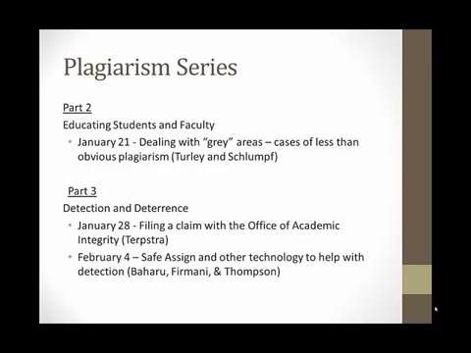Part 2 has to do with educating students and faculty. So on January 21st, we'll talk about some of those gray areas of plagiarism, something that's less than obvious and may fall into a middle area between plagiarism and not plagiarism. And then part 3 will discuss detection and deterrence. So on January 28th, Tim Terpstra will talk about filing a claim with the Office of Academic Integrity. And on February 4th, we'll talk about Safe Assign and other technologies that will help with detection.